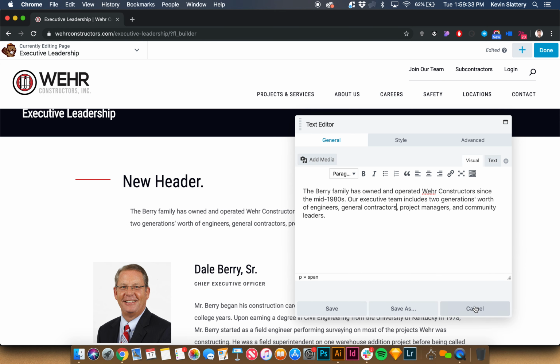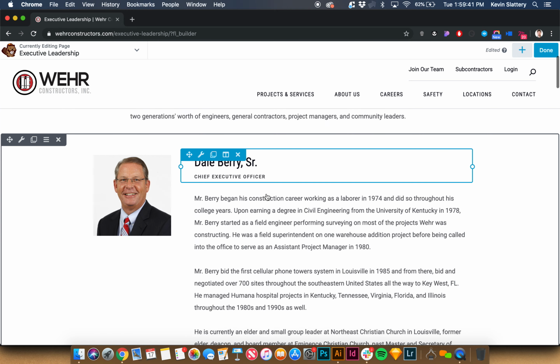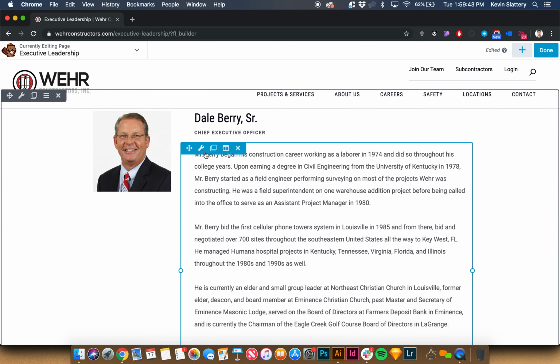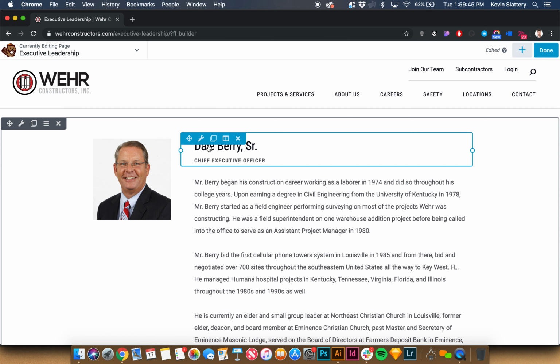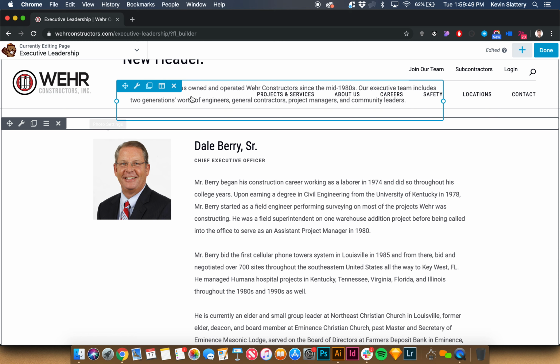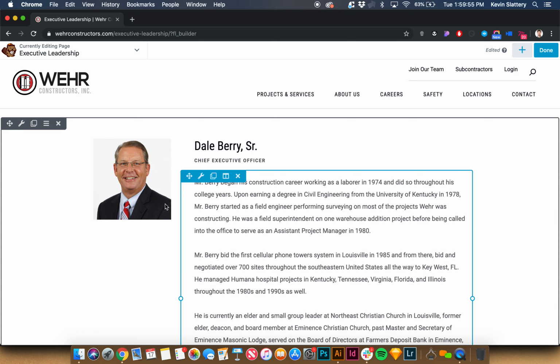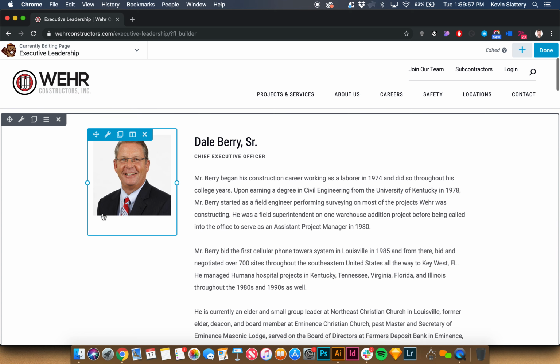And then instead of hitting save, if you don't like your changes and you want to revert back to where they were, you can just hit cancel. It won't save anything. I think that's about it for the really basic stuff. I'll go into images next. And then I think I'll show you how to add and remove a team member here while we're on this page.